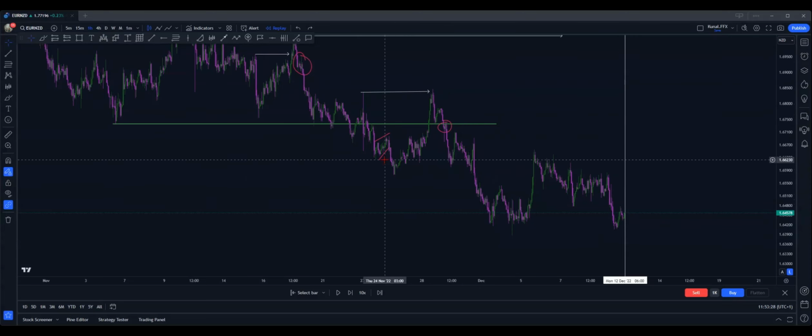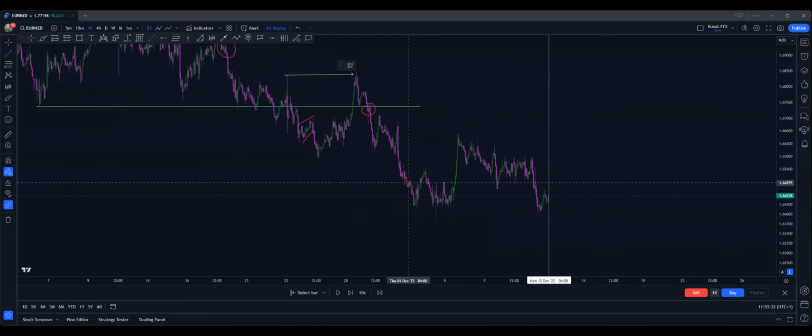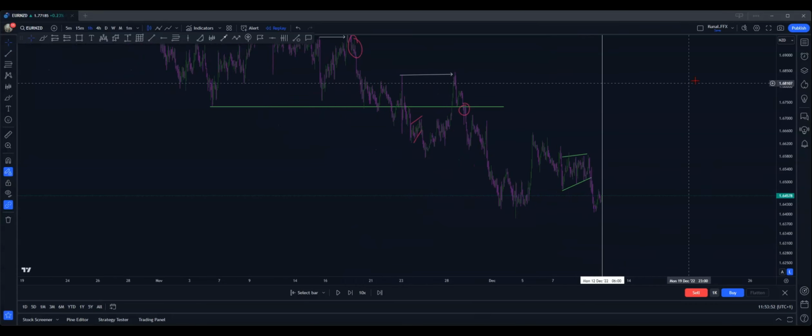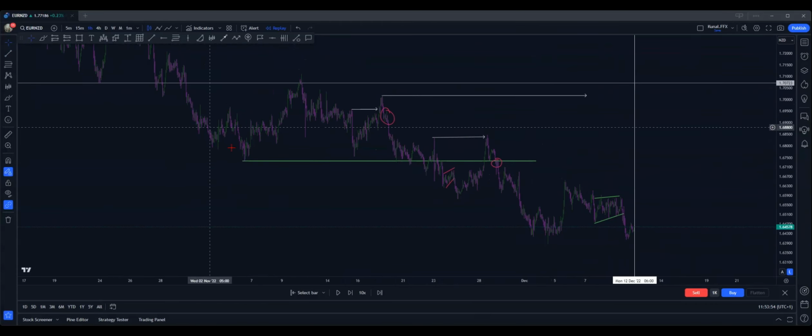And usually continuations are a little bit more on the steeper side of things, but we'll have to wait and see. Over here I'd be looking for something a little bit more clean. As we can see that we had something like this going on, but it broke through and then didn't really tap into anything and go. We then continued in a corrective channel, created this, and then we sold off. So again, it's not the easiest to trade in one of these corrective cycles, but there is trades in there and we're about to jump into it.